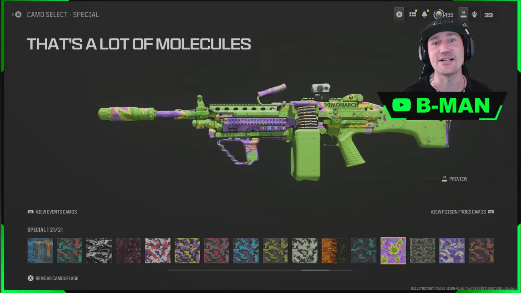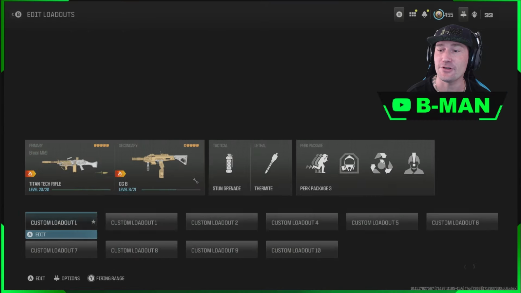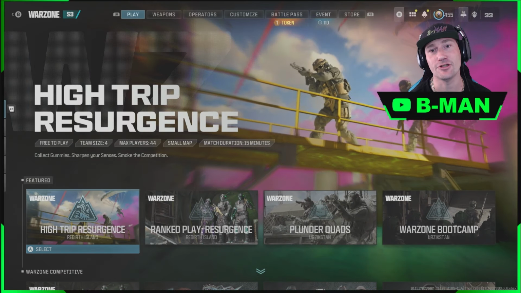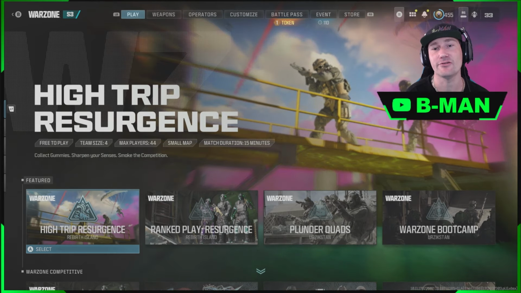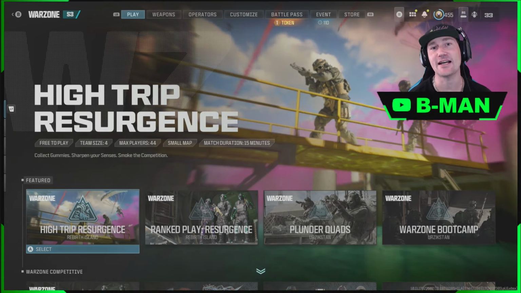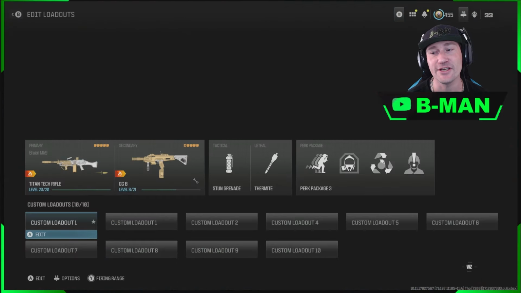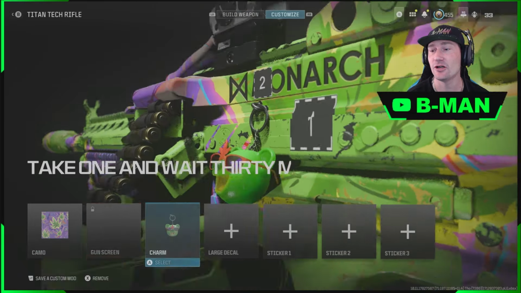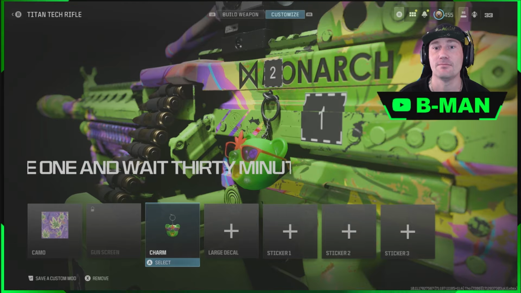All you got to do is go along and get a win in the new weed mode on Resurgence, guys. So if we come through to here, I'll quickly show you the mode that I'm talking about. This one here, High Trip Resurgence. Now, this mode was active yesterday, and I was playing it yesterday, and I was not getting rewards. But this morning, I started playing it, and straight away, I got some rewards. So the rewards that I've gotten from playing that mode is two rewards. I got this right here, the Take One and Wait 30 Minutes charm.